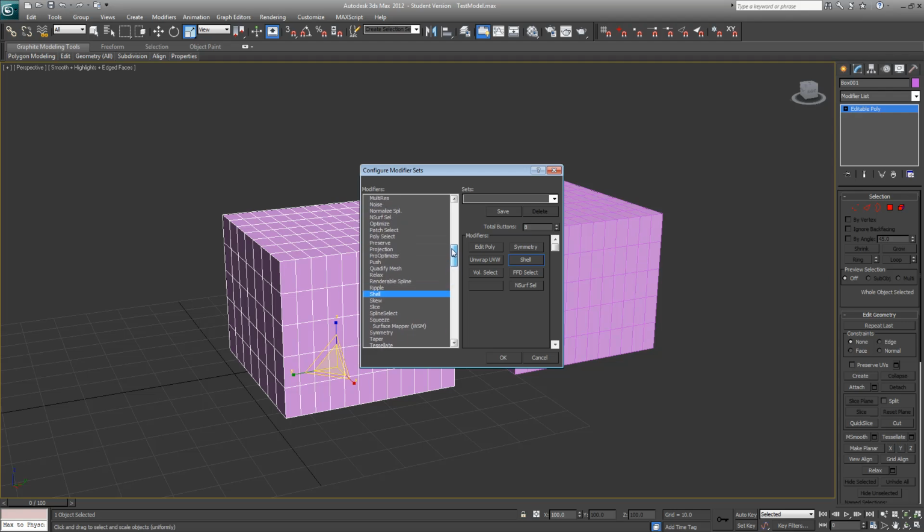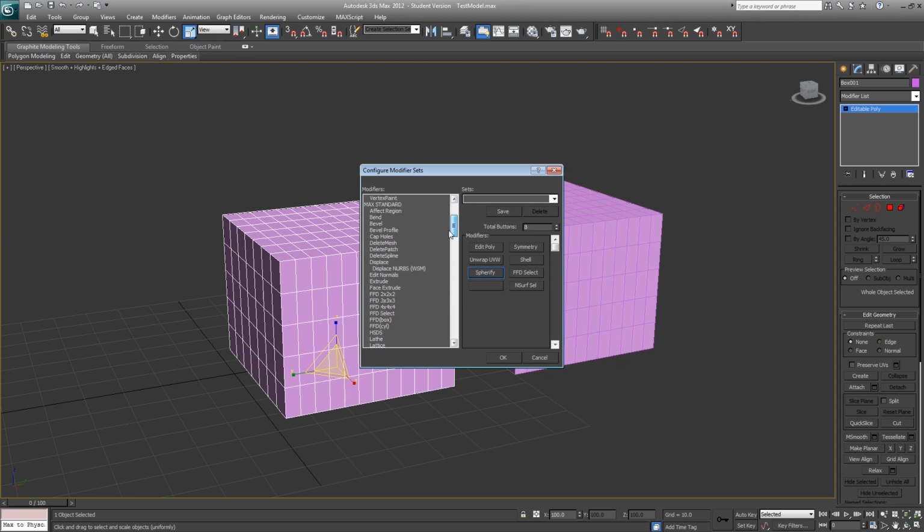Spherify is another one I use. Let me find that. Spherify, where are you? If you see it, just go ahead and yell. Oh wait, you can't tell me. There's Spherify. Spherify will take a selection of vertices and when you click Spherify, it will try to make them perfectly round within that plane.